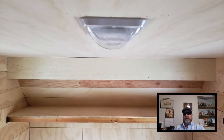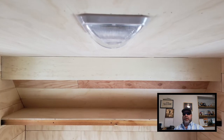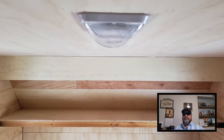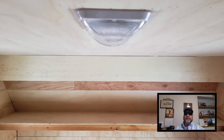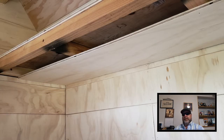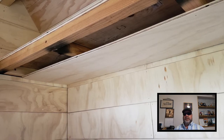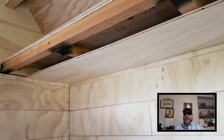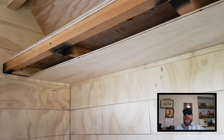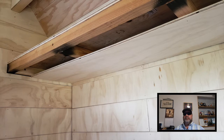I had just enough plywood left over from finishing the ceiling to cover the top part of this rear shelf. I ended up having to use multiple pieces for the bottom though. Since I was out of the larger plywood cutoffs, I ended up using multiple pieces to finish this out, but the angle, you probably will never see it, so plus when I install the trim, it's going to look just fine.